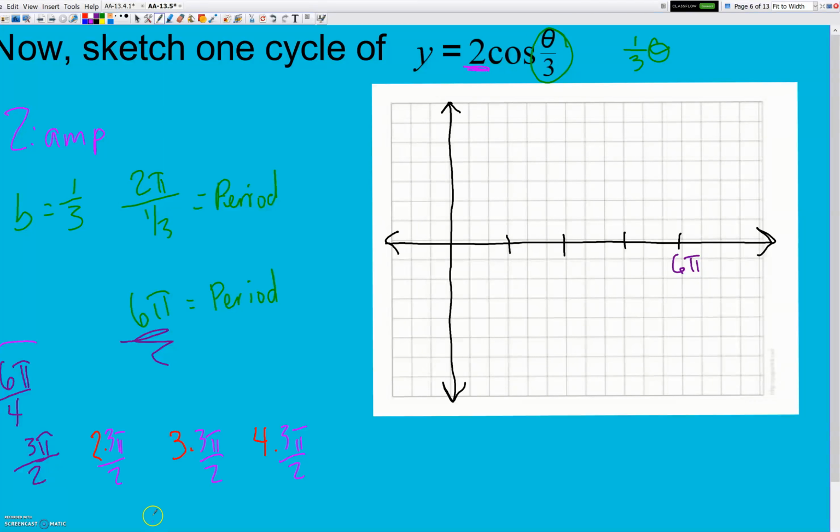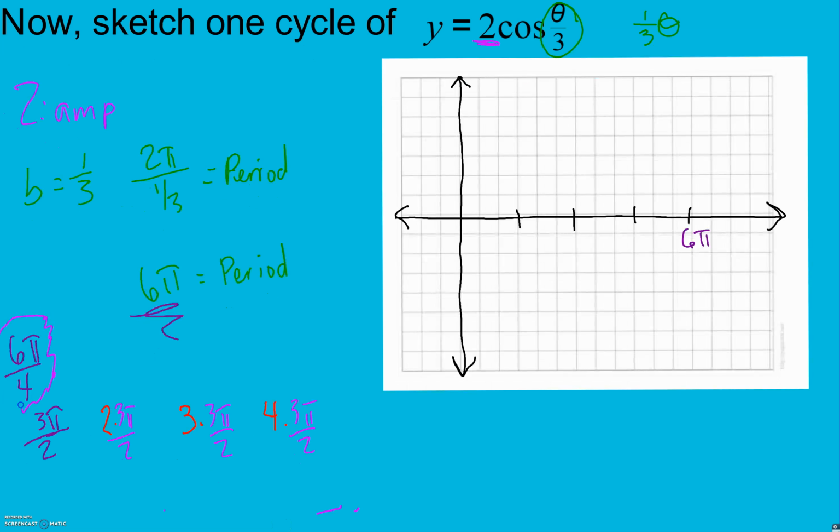And again, 3 pi over 2 is what I got when I took my 6 pi, my period. Oops. Shifted that. Let me fix it. Sorry, when I took my period and divided it into 4 sections, I got 3 pi over 2. So here's 1, 3 pi over 2, my second section, my third section, my fourth section. I can do a little bit of simplifying here. 2 divided by 2 is 1, so I go 3 pi over 2, 3 pi, 9 pi over 2, 6 pi, which is like 1.5 pi, 3 pi, 4.5 pi, 6 pi.